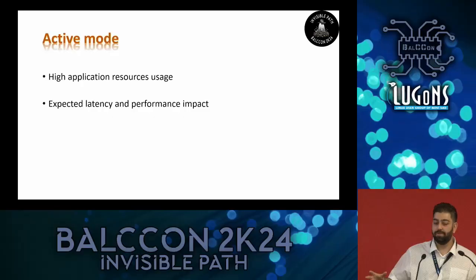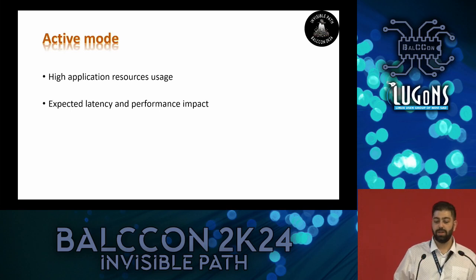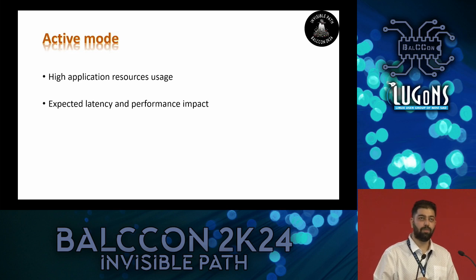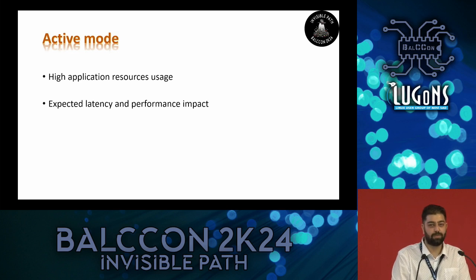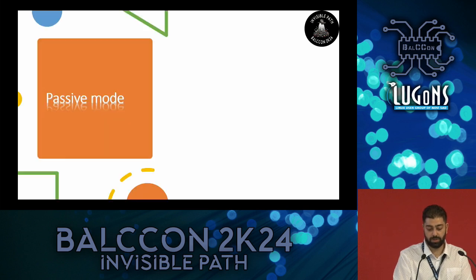If you want to run the RASP in active mode, you can expect some latencies and performance impact for sure, and that's why you should always think about fine-tuning and improvement of your deployment. Also, once RASP learns more about your target and your assets, it has more knowledge, so the delay and latency will decrease, and performance will increase in terms of detection and response. And the benefit of active mode is that we have real-time detection and prevention together.